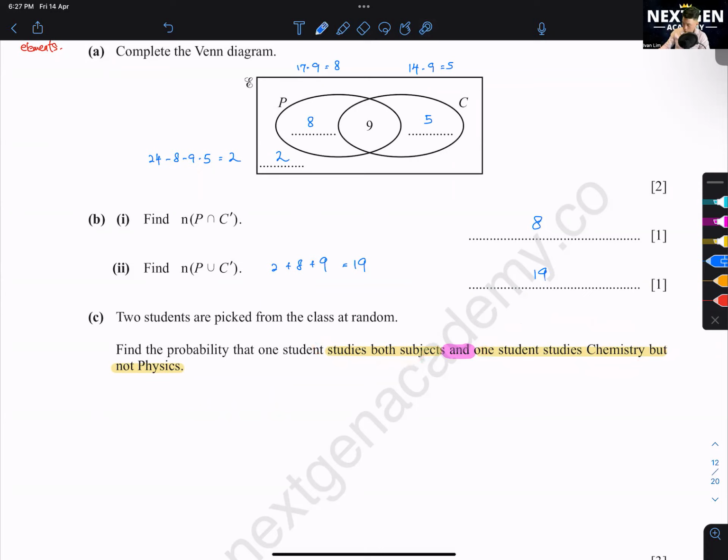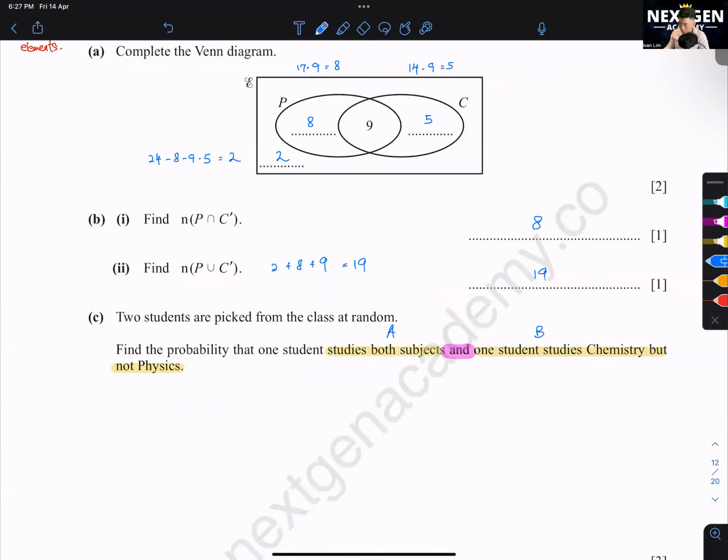Okay, let's say I call this group A, this one group B. I can choose from group A first, then only choose from group B. Or I can also choose from group B first, then only choose from group A. So in this kind of scenario, because it's 2 different groups, I need to multiply it by 2. Okay, so keep this in mind.